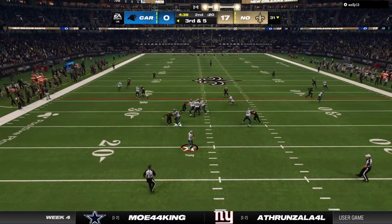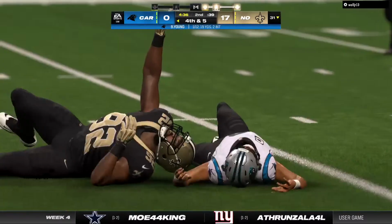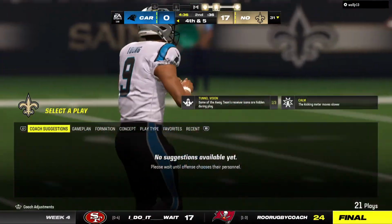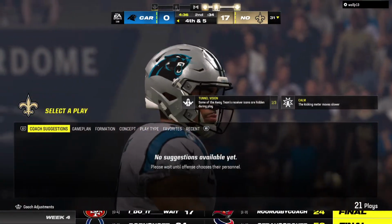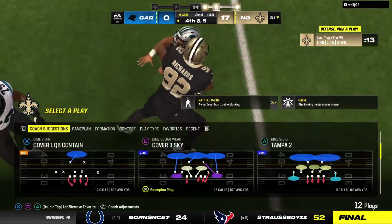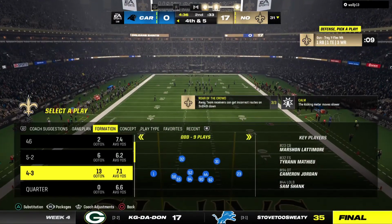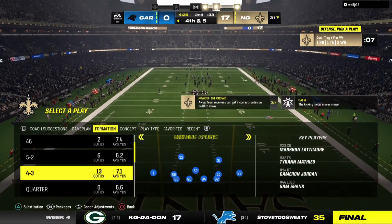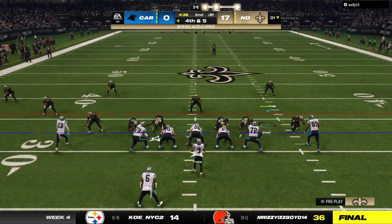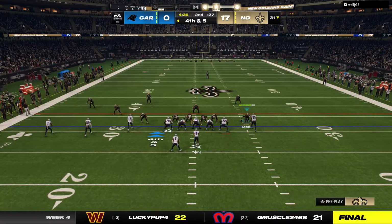Young to throw it. He had a man open, but he missed him, and it's incomplete. Well, based on what we've seen so far, I don't think you can even call this an off day anymore, partner, because this group we're watching, they are totally out of rhythm, trying to get their game plan up and running. That 0 on the scoreboard is glaring down at them with every incompletion. And no move to get the offense off the field. They're going on 4th and 5.